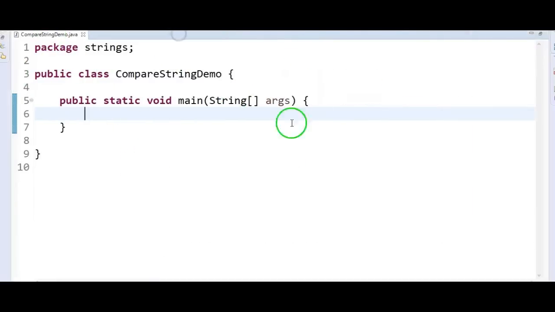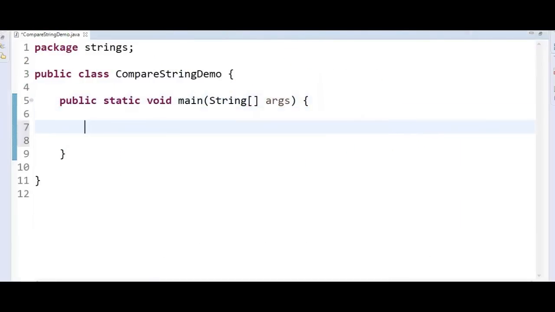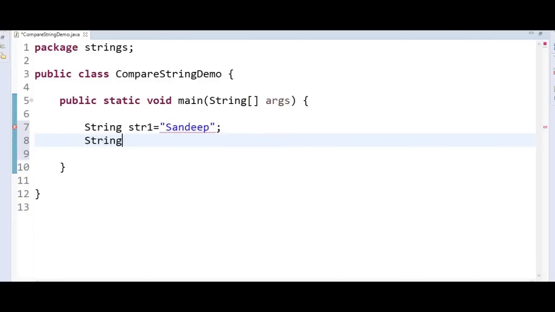I am just taking two strings, string str1 equals Sandeep, and one more string str2 equals Sandeep.